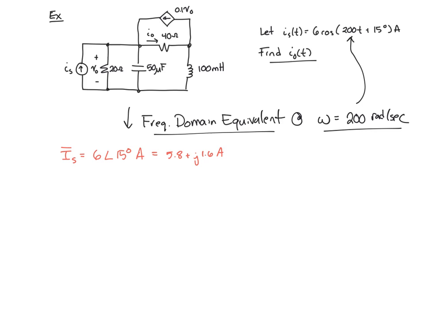Next, we need the impedances, especially of our reactive elements. Of course, our impedances of our resistors are just the resistance, they're purely real. So we don't really need to write those. But the impedance of our capacitor ZC is given as 1 over J omega C. So that's 1 over J times omega of 200 times our capacitance, which is 50 times 10 to the minus 6. That works out to be minus J 100 ohms. Just as a sanity check, it is a capacitor, it should have a negative impedance.